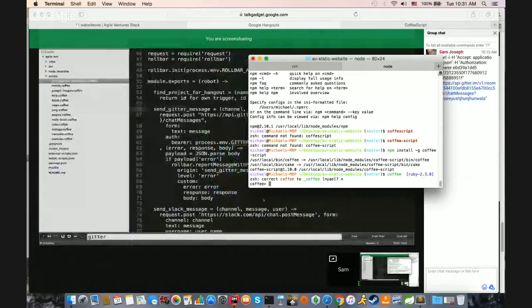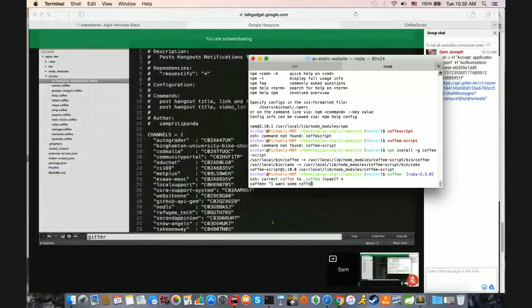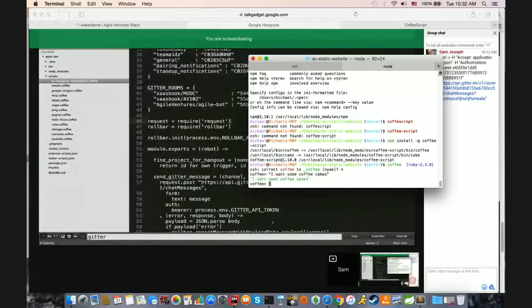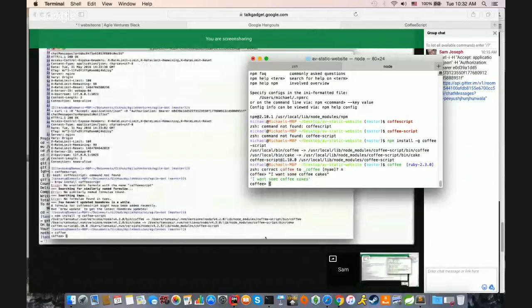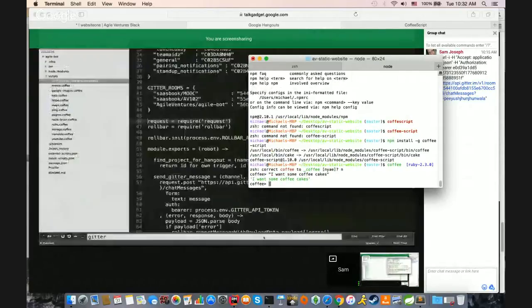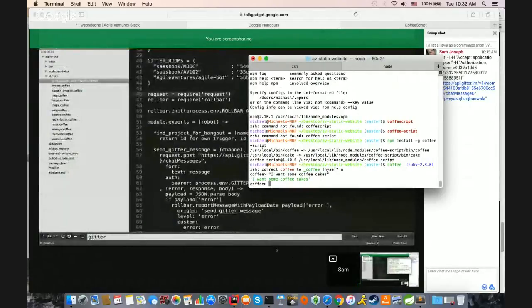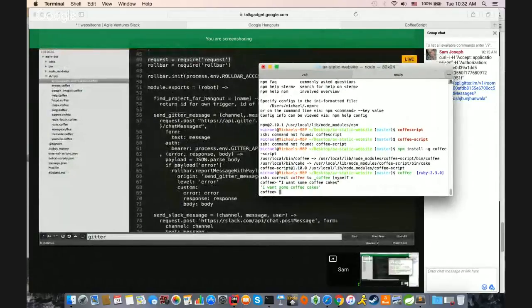So presumably one can just do this: request equals require request. I'm guessing if I have it locally. So now I'm in a CoffeeScript environment, and I could potentially do, I mean, these are all weird, aren't they?